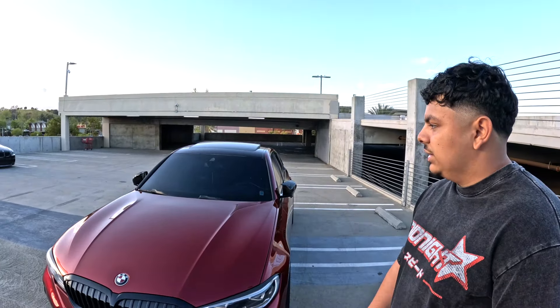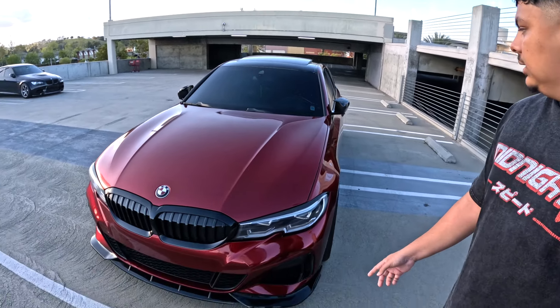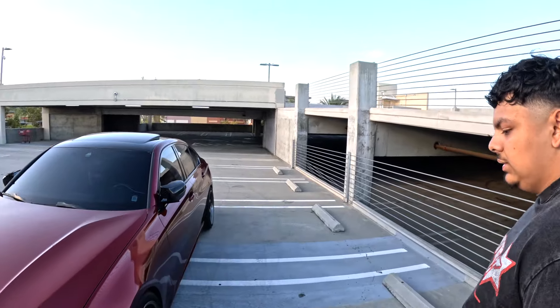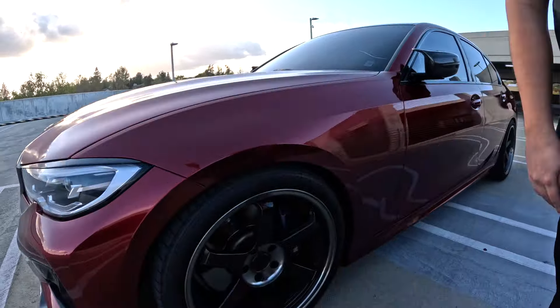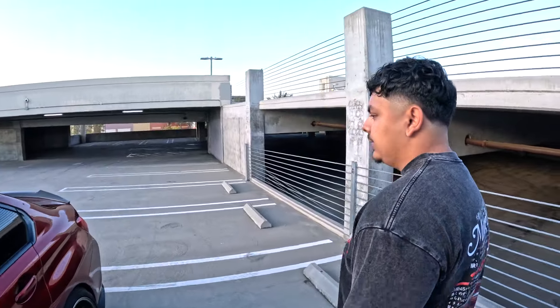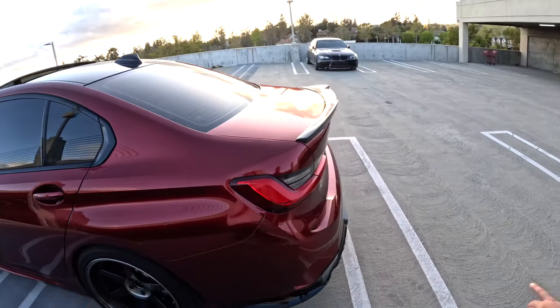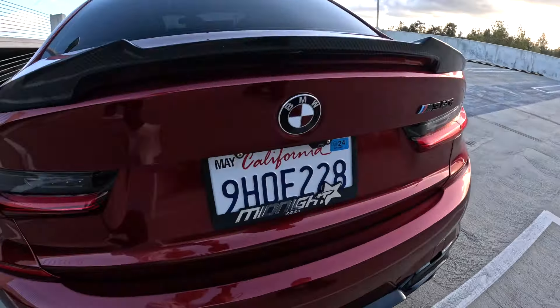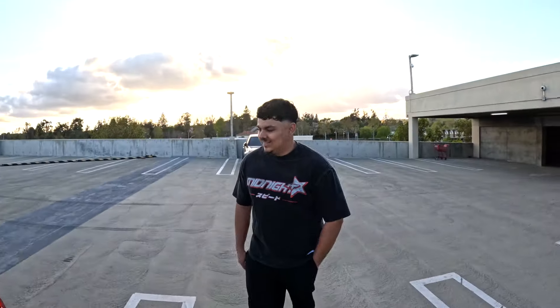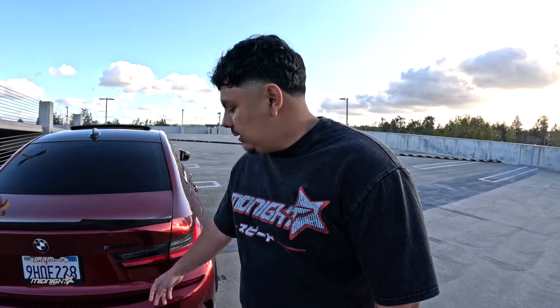Other than the wrap, I did the carbon eyelids — not really anybody has those on these cars. I did the lip, and at first I wanted to do mainly gloss black parts because I already did enough carbon on the Q60 and over time it just gets worn out. But I'm getting more into carbon now. I did the carbon mirror caps, and one of my favorite things was the wheels — I got these off Fresh Kicks. It's an M340 that came with the center caps. It's lowered on H&R springs, I did the carbon spoiler and a diffuser.